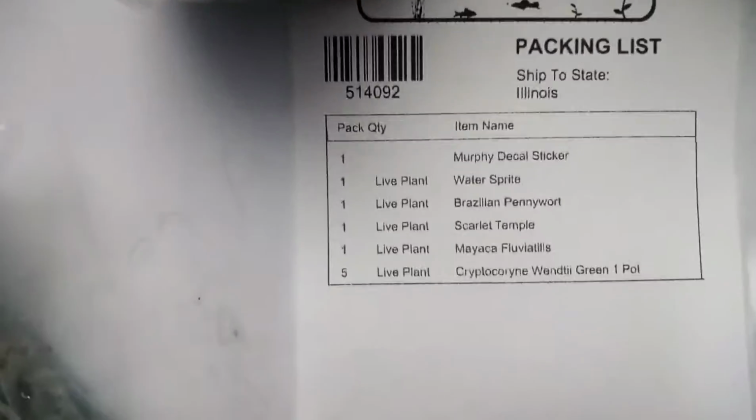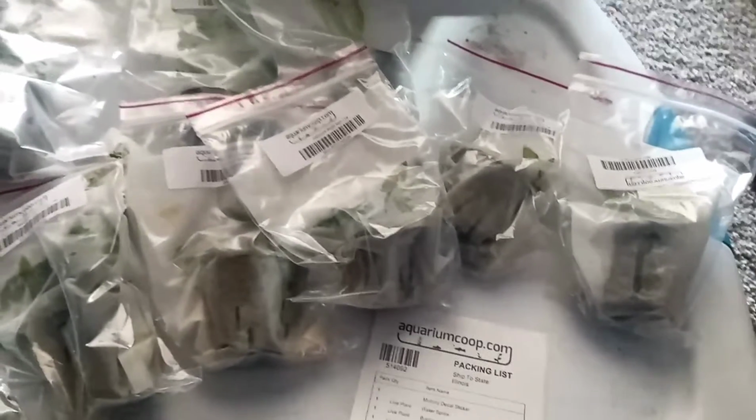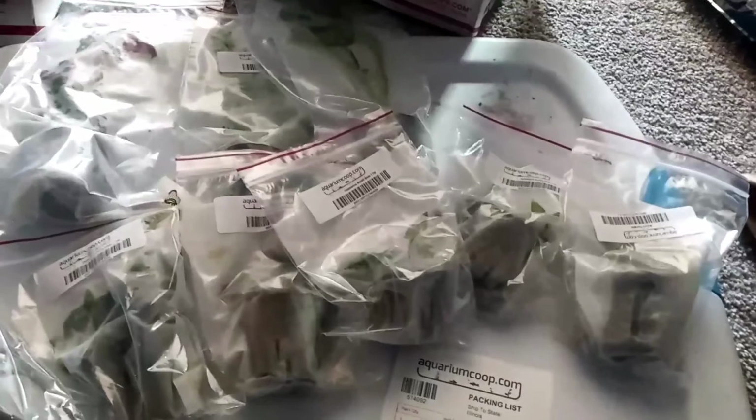I got five crypts. So that is going to be a little feathery plant. That should be it right there. Yeah. And then the rest of these are those crypts. So get those in their tanks and, you know, check them all over for snails and all that fun stuff. And I'll let you know.